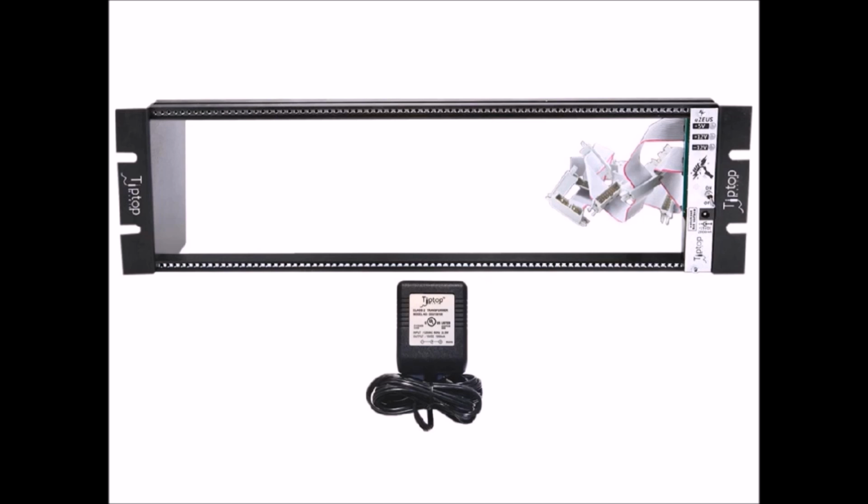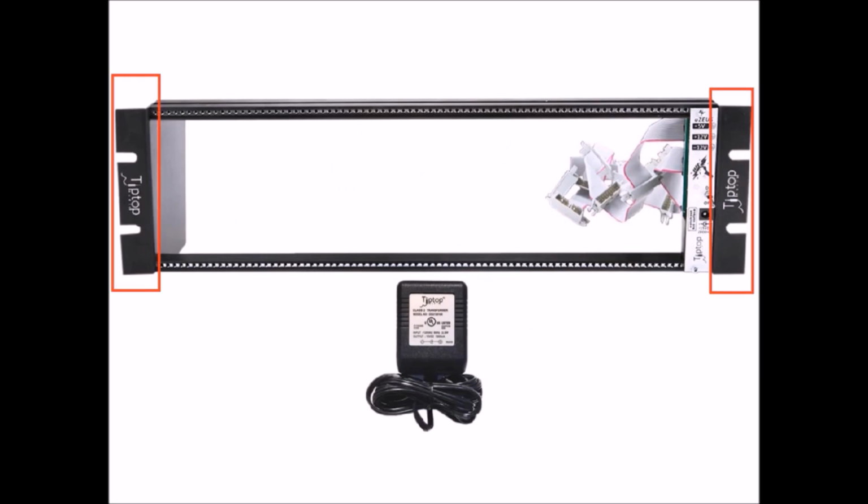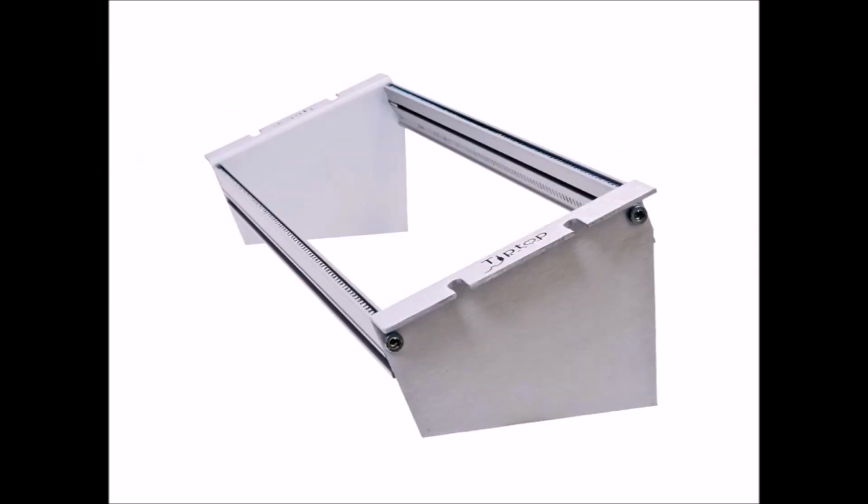The kit comes with these parts called Z-ears. That's what Tiptop calls them. They fit onto the rails, they hold the rack together, and they also allow the rack to stand on its own. So you don't even have to put this thing in a case. You can just use it as is, which is another reason why I would recommend this to beginners. If you can't afford a case, or you're just beginning and want to spend a bit more money getting started on some of the more basic modules, it gives you a little extra money to play around with, and you can just build a case or buy a case later on.